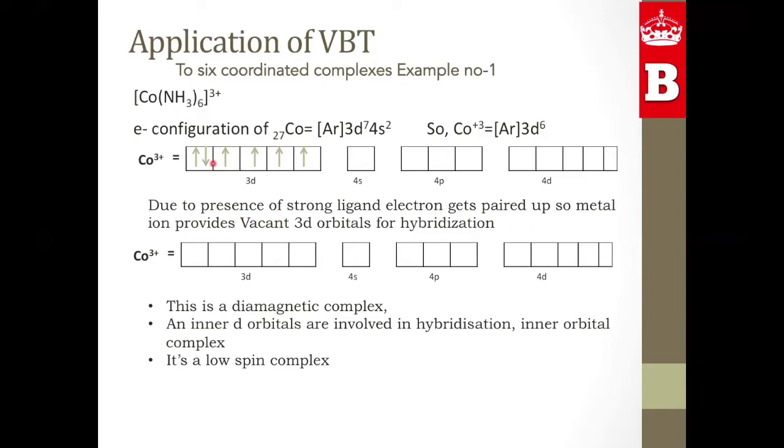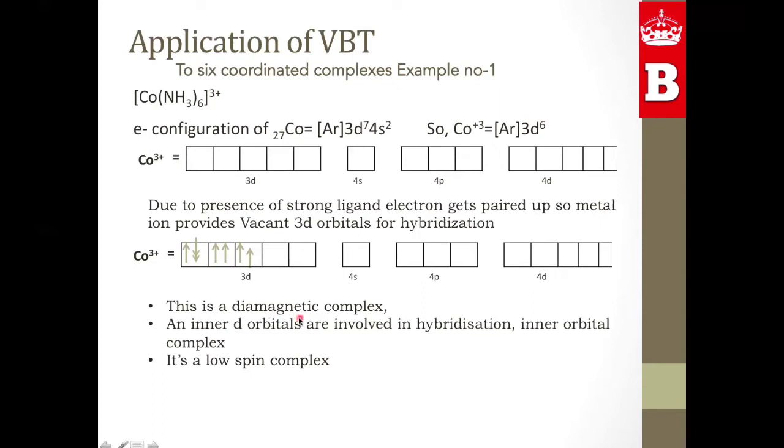So here, the first electron stays as it is, the second stays as it is, the third stays as it is. But the remaining three will be paired up accordingly: first one here, second one here, third one here. If we see, two d orbitals remain vacant. Vacant d orbitals mean our purpose is fulfilled. So octahedral complexes must have the d2sp3 hybridized state whenever there is a possibility of strong field ligand.